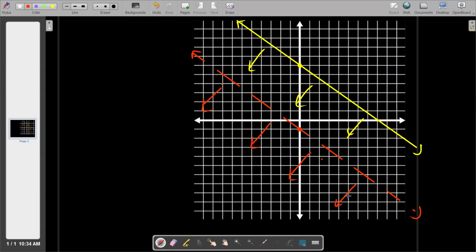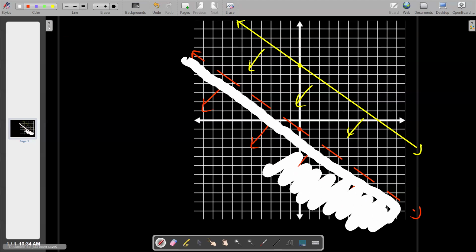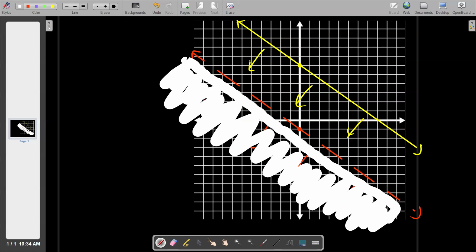Very bottom. Below the red. Good. So we didn't need a whole other problem. I'm just hanging out talking to you guys. I realized that would have been overkill. So as long as your shading is above the further one or below the further one, then you can rest assured that you're making both inequalities happy at the same time, right?